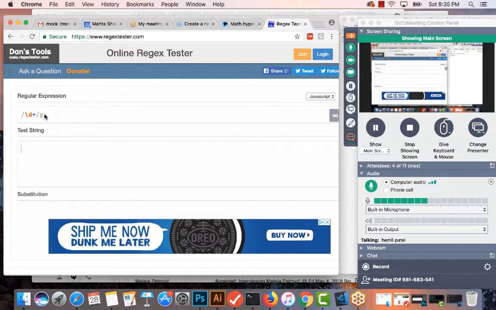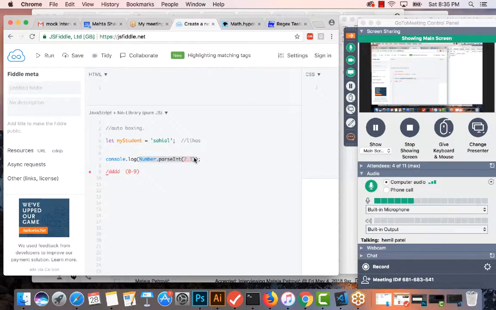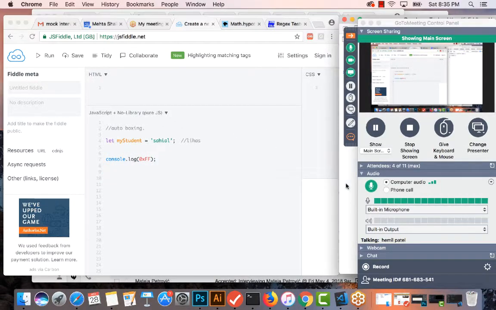For example, I can have a hex value, like 0xff.